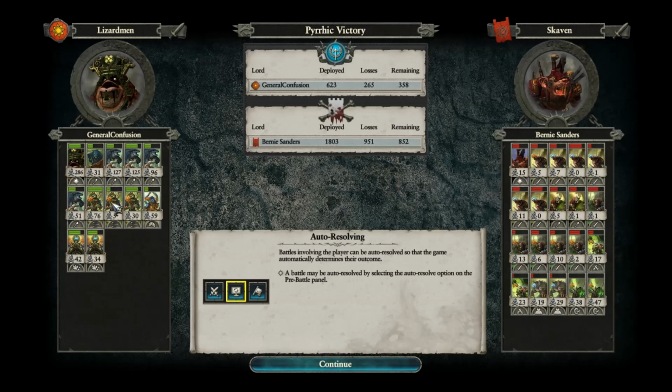The Rat Ogres, this unit of Rat Ogres was the one that got shut down by the Chameleon Skinks. It caught the one unit, slowed them down, got them routed, but trading a Rat Ogre for a Chameleon Skink, that's a trade that I'll take any day of the week. And I did get those Chameleon Skinks back by the end of the battle.